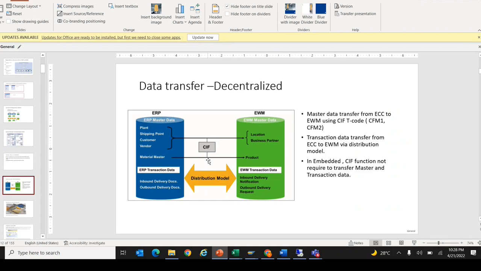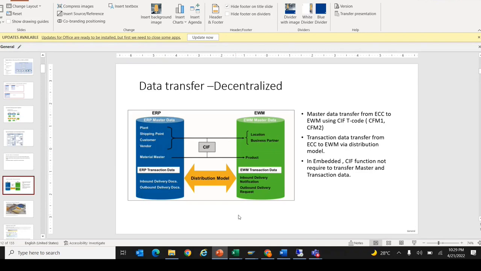We use this SIF methodology to send the master data, that is material master, vendor master, customer master, from the ERP system to the EWM system. Whereas in embedded, this SIF is not required. Since everything is in one system, whatever master data we have created, like material master, can easily be populated under the EWM. There is no point of sending the data again, because this is one system only.